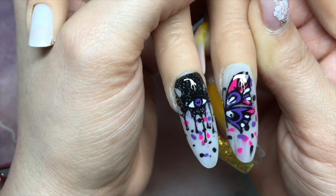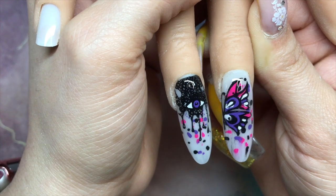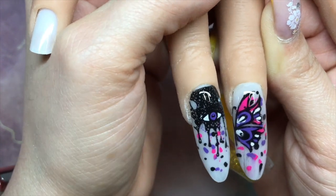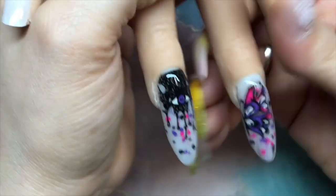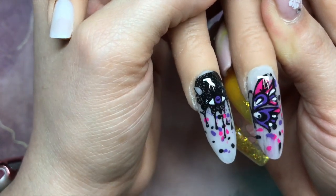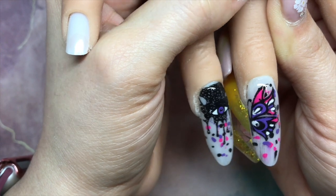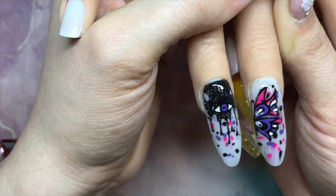I mean, what do you guys think down below? I enjoyed it, I'm not gonna lie. I enjoyed it, and I'll give you my final thoughts, but I just enjoyed it. I just want to admire this, and this is all encapsulated now. This is under clear acrylic with top coat, so it's all sealed in, and your design is protected for as long as you want the nails on. And I like encapsulating things because of the longevity of it, and I really enjoyed it.